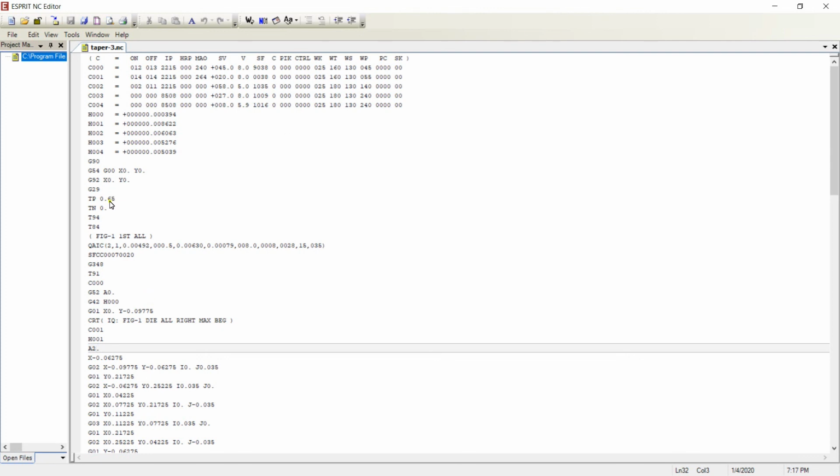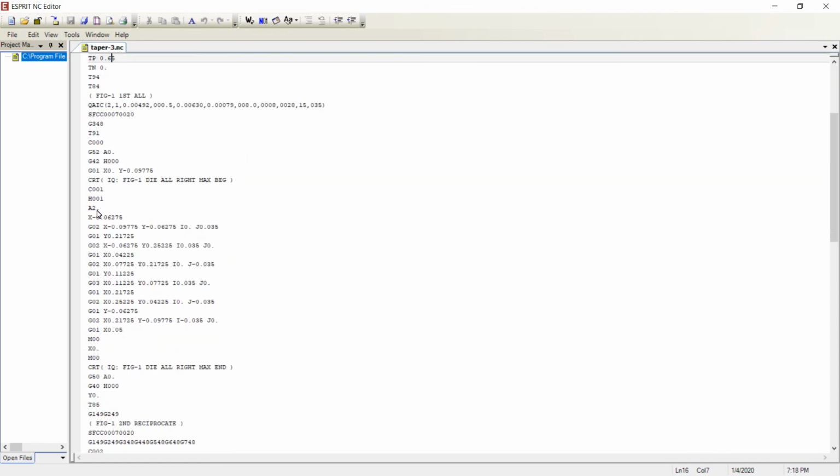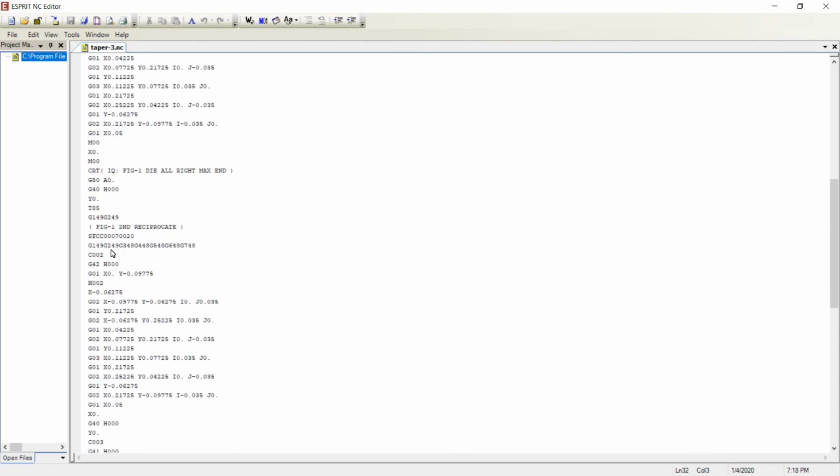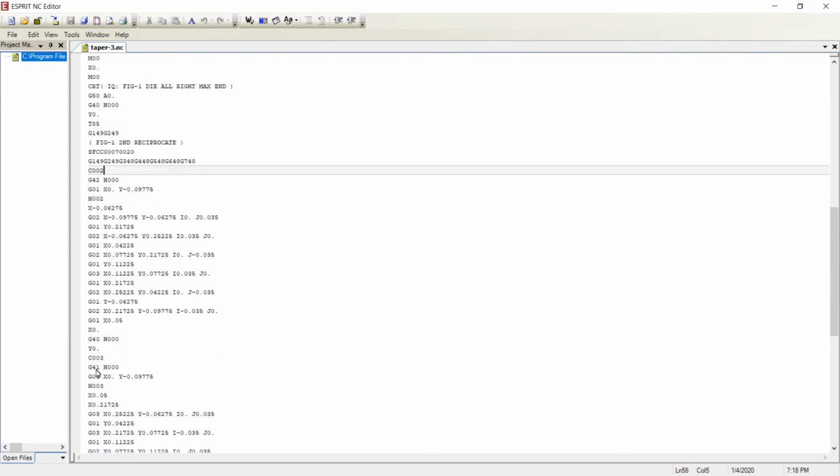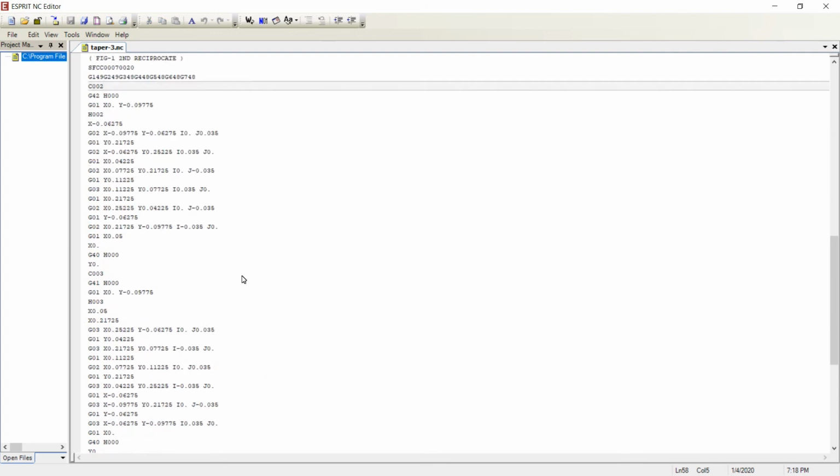So this one will have the land. When you cut this with a 0.75 thick block, it'll taper it. It'll be on size at the very top of the block, and it will be small at the bottom if you were to measure it before you did the land cut, because you have to have stock in there to skim out. So it'll taper A2 on the rough cut. And then here's where the skim cut starts, figure 2 or figure 1 second cut. And there's no angle in there. So these cuts are going to be made with the wire straight. So that'll put the land on for us.